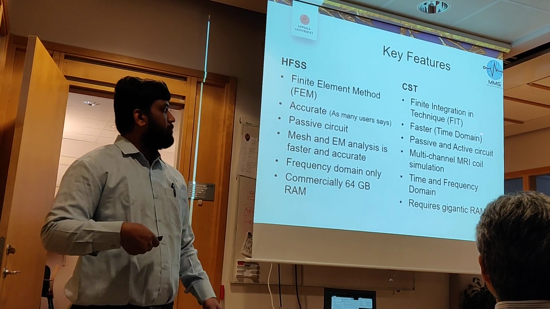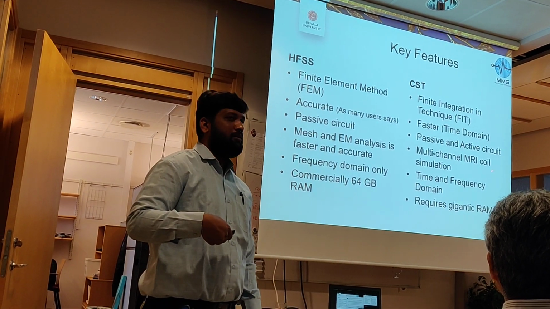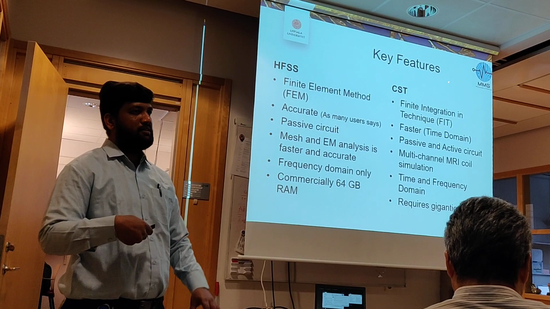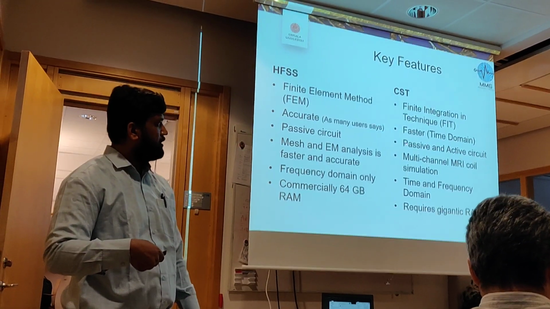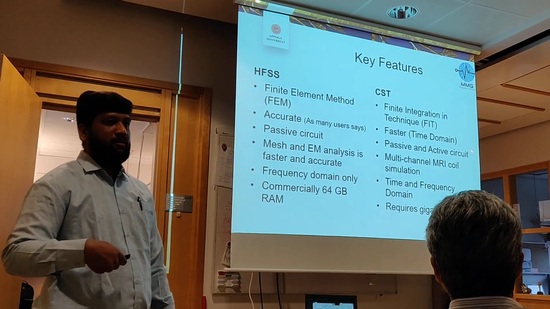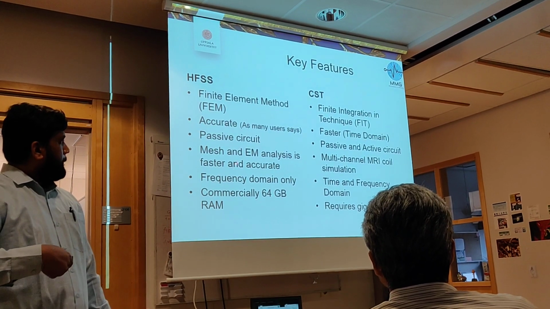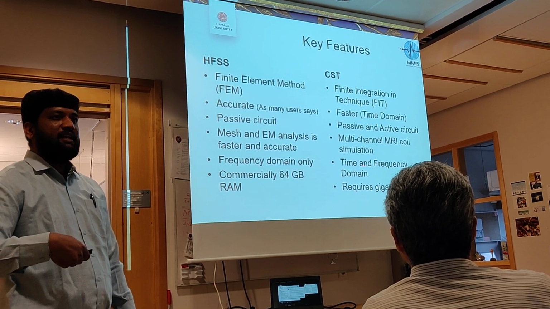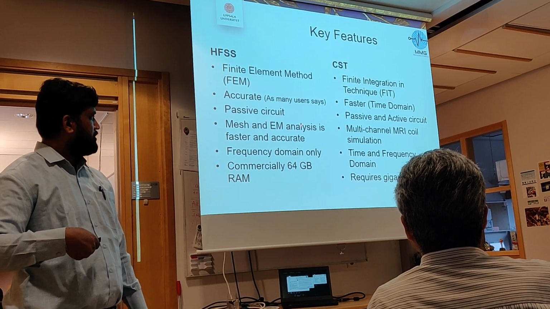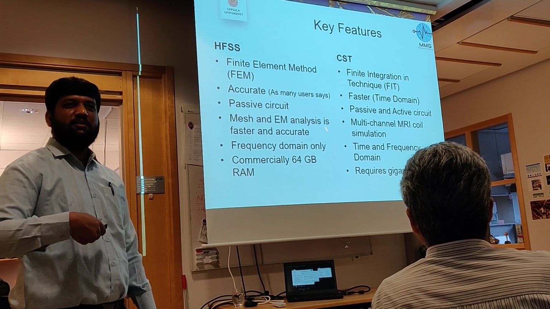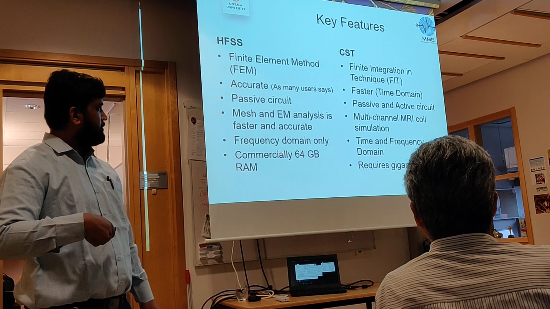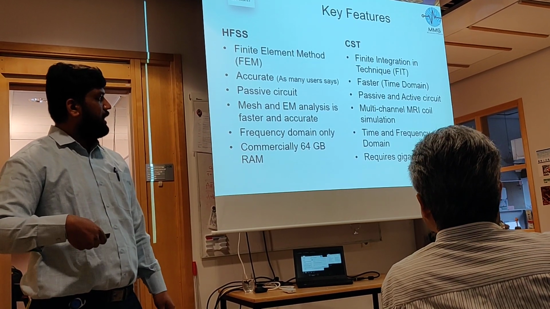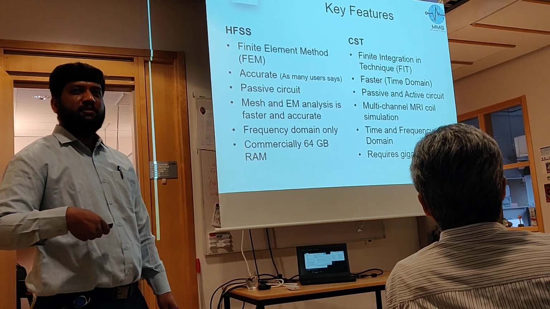And here we have multi-channel MRI coils, because it can handle a complex model with FDTD. It can simulate different 3D structures, so it can have multi-channel MRI coils. HFSS works only in the frequency domain, but CST can handle both time and frequency domain. And the commercial version always demands bigger RAM, as 64 GB RAM is the minimum required for this tool, and this one demands a good processor.